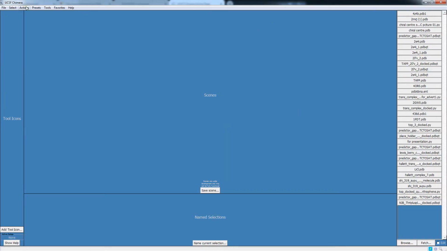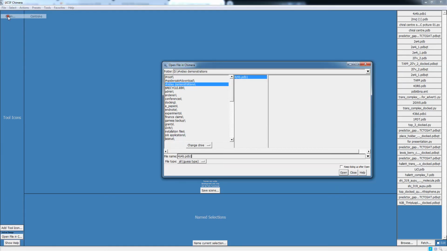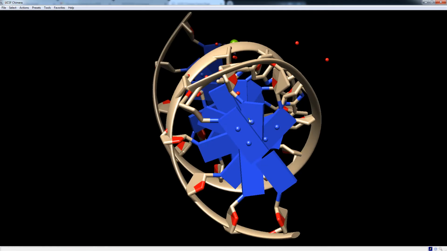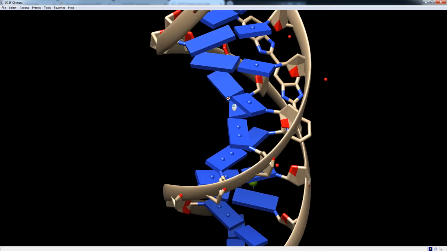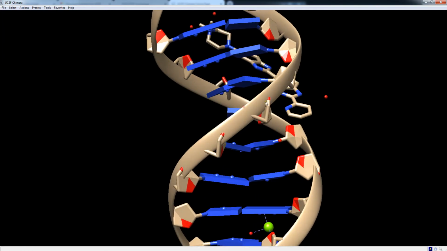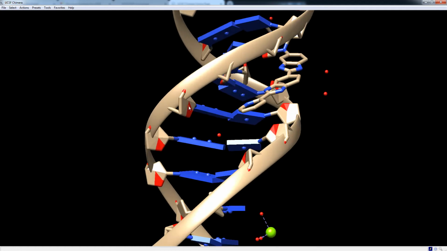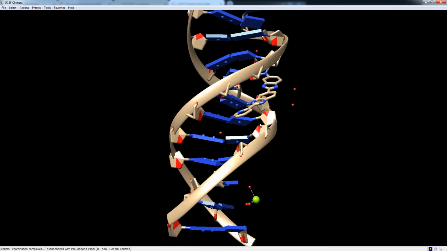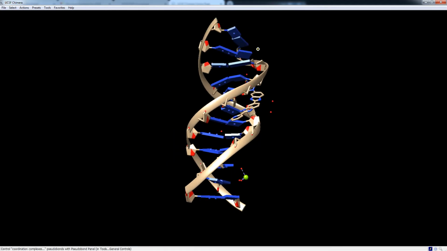And I'm now going to find the file that I have just downloaded. So I go to File, Open. You find the folder where the file is. This is the file, and I'm going to say open this file. So here I see an immediate representation of this DNA with, there it is, the binder. And I can zoom in and zoom out. In this case, of course, I want to zoom out.